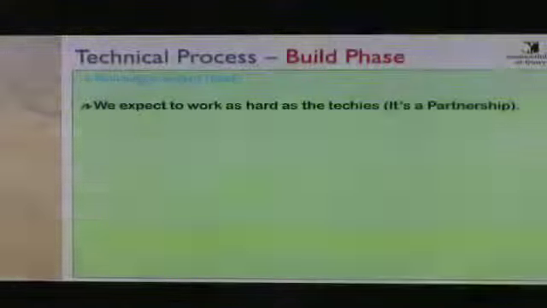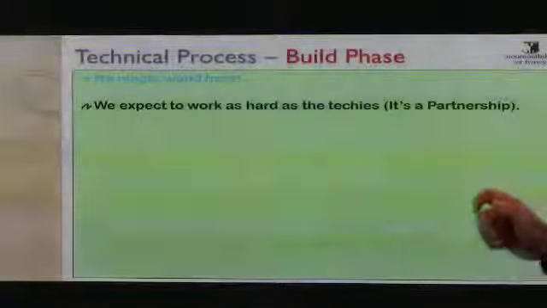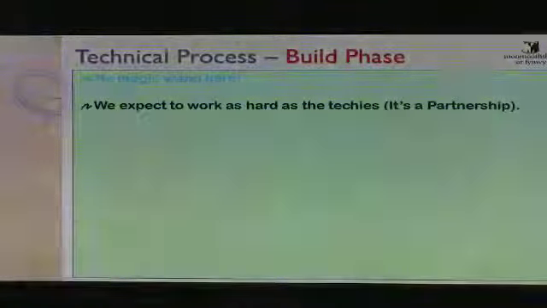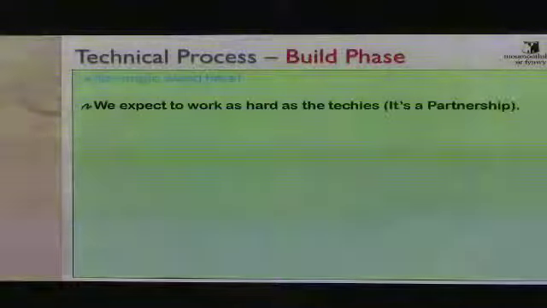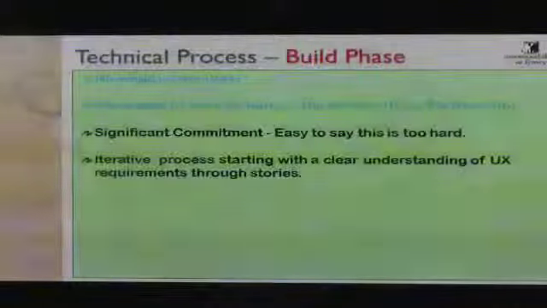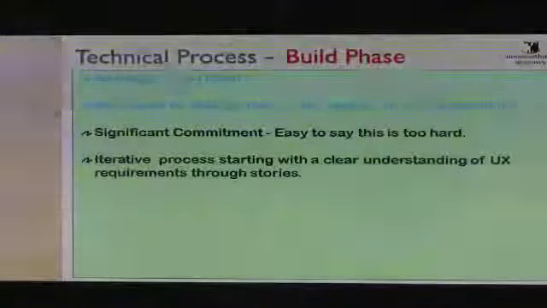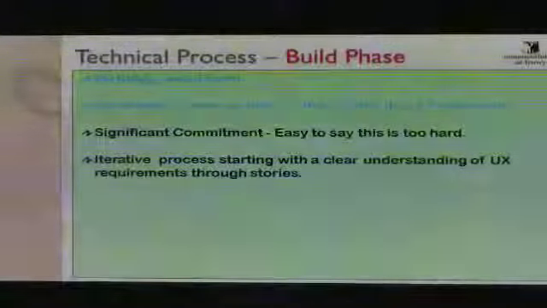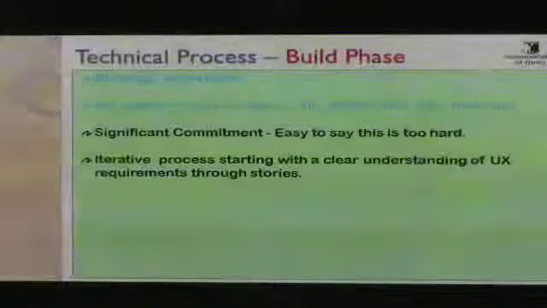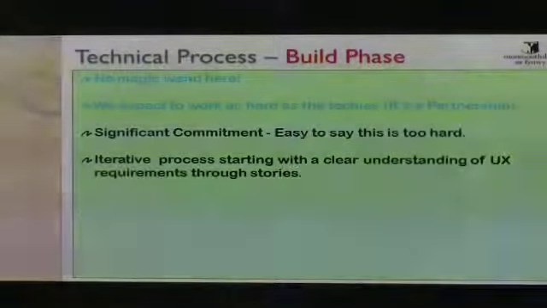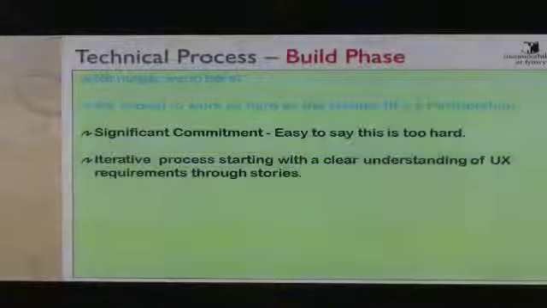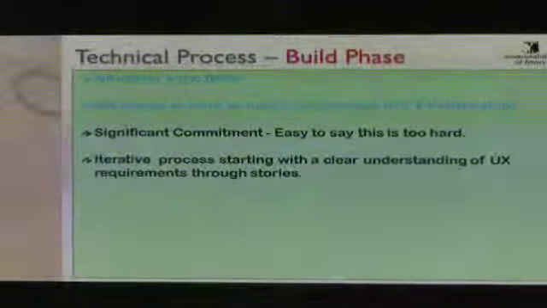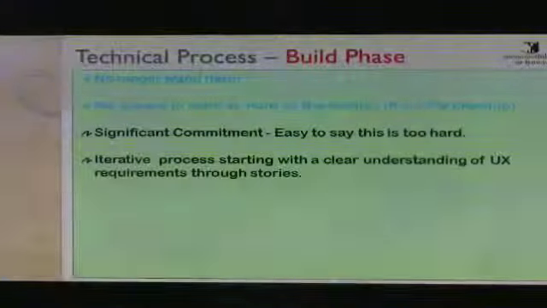Build phase, no magic wand yet. This is when it gets hard. I talked about self-build and March with his 6-day build on his tractor. This is when it gets really hard. We expect to work harder than techies. When you meet Stu, you're not going to walk away from Stu and he's going to build this all for you. This is hard yards. This is very hard yards. It's a partnership. Significant commitment. It's easy for us to say this is too hard. I've often thought about this when I'm not sleeping. I think, why are you doing this? Why are you doing this?